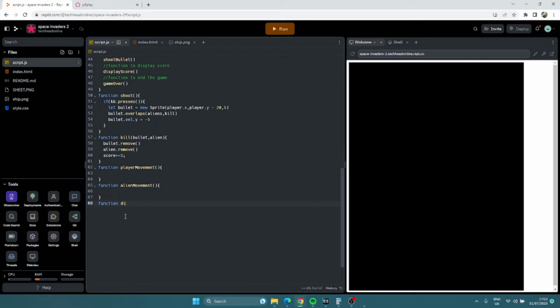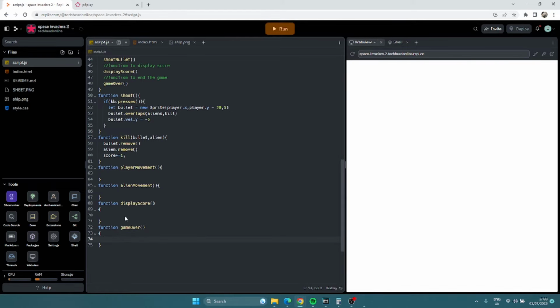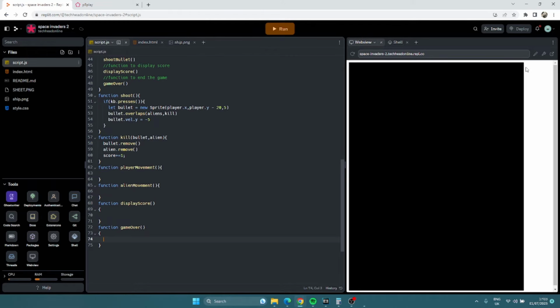So I've got function display score, and then function game over. So now, even though these do nothing, my game will still run, hopefully. I think I have spelled something wrong.